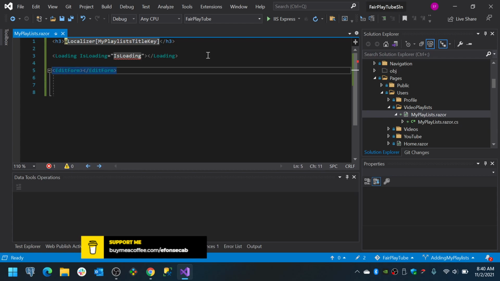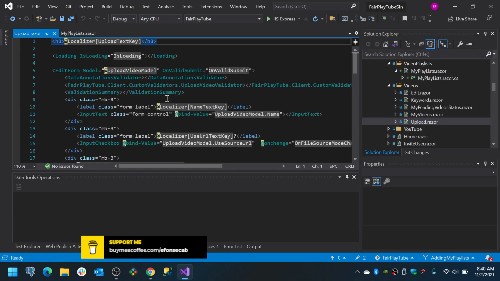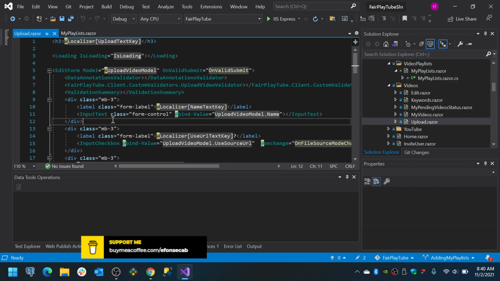Using an edit form, we can actually go to videos, upload, and see the base implementation. See that we have an edit form, we have the validator, we have the validation summary, and then most of our rows are actually divided by div with the mb-3 class, right?